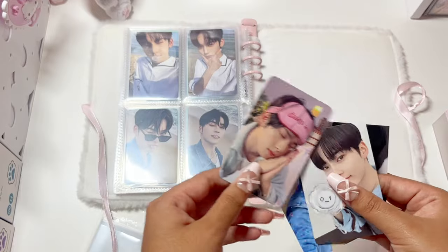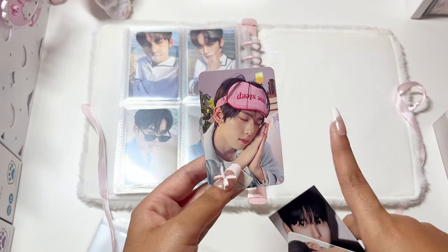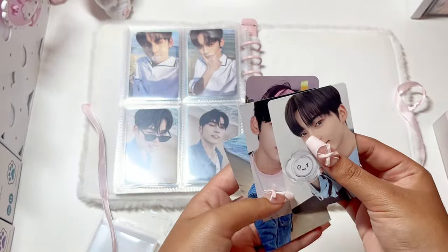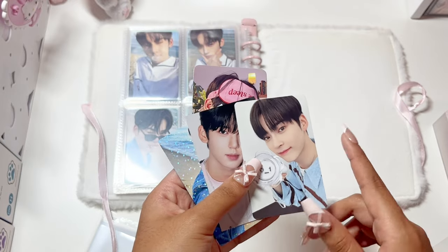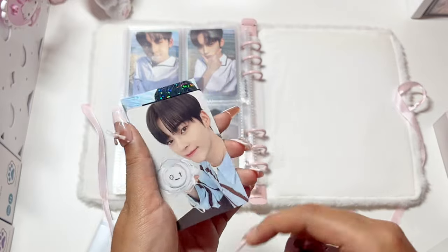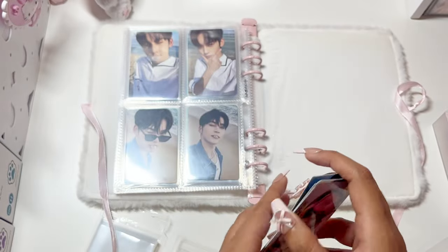I have season's greetings on the way, a bunch of photocards for this. So it's like four of these season's greetings photocards. So it's like eight, so that's like two sides of the page. And then I'm gonna put the light stick with the fan club I have on the way. Pretty sure this came out before this, but I still kind of want to put season's greetings first. So I'm probably gonna do that, and then also for any consequences later.